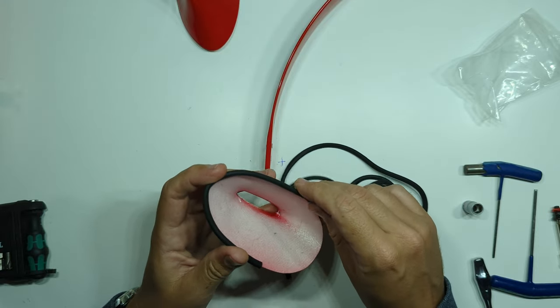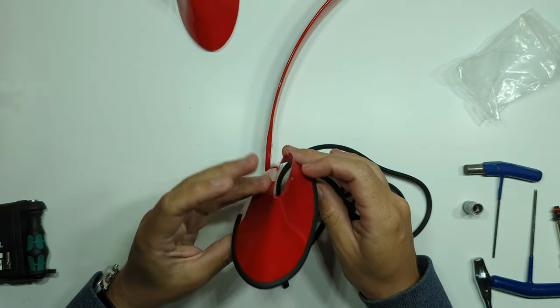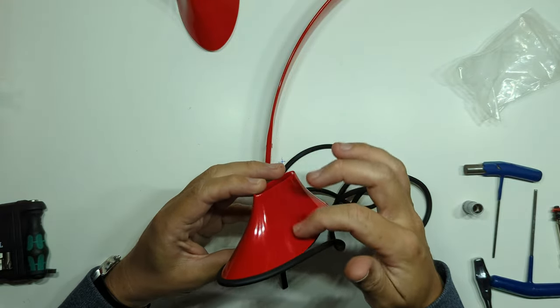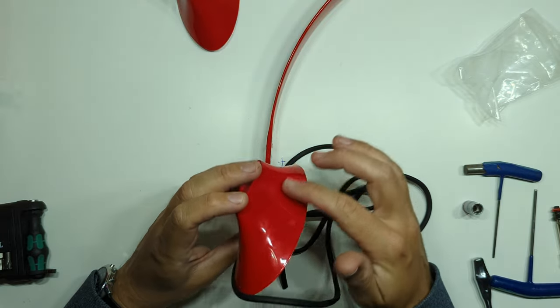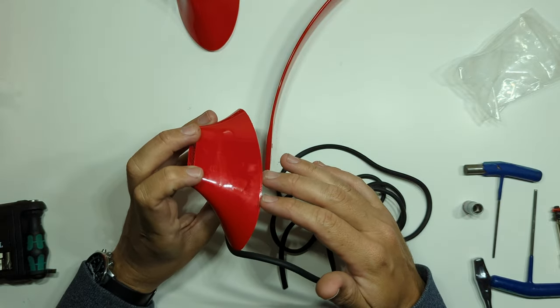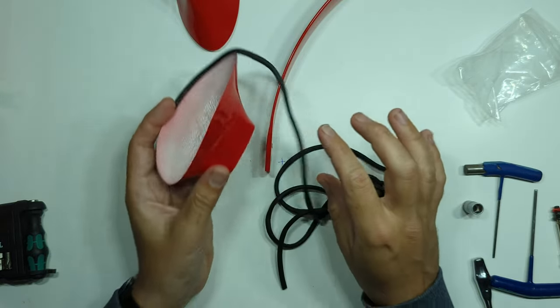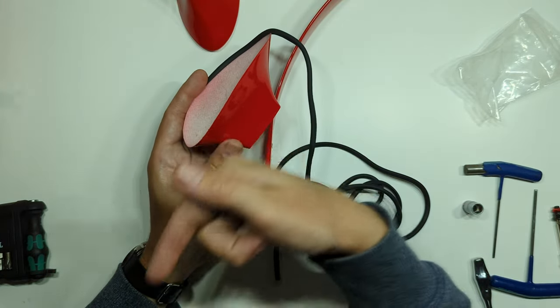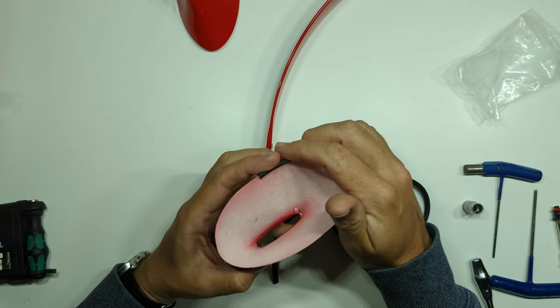Pretty simple process. Something worth noting is this short side here, as opposed to this long side, is what you see on the landing gear. It's hard to visualise at the moment — something like that if that's the front of the model. I tend to like to put the join on the inside here.